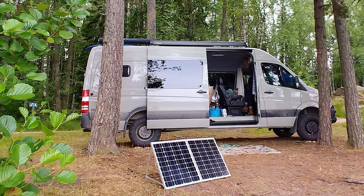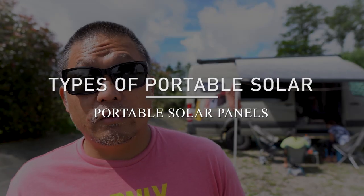Other situations where these might come in handy is if it's really hot. You may have a perfectly sunny day, but being out in the exposed sun, if you don't have air conditioning — if you're using solar panels, you're probably boondocking or wild camping anyways. So it's likely you're not going to be able to plug in and run your air conditioning if you have it on your camper. If there are trees and places nearby with shade, you can park your camper underneath and run your portable solar panel out to the open sky and be able to charge your batteries that way while staying cool inside your camper.